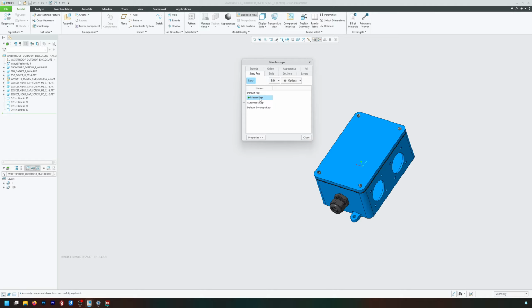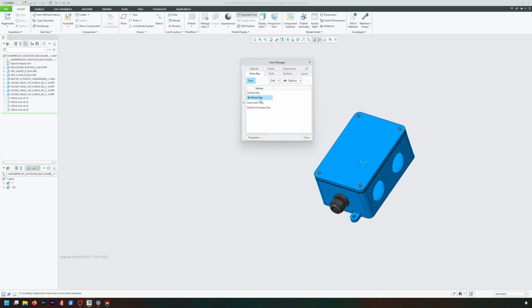So what exactly does Master Rep mean? Master Rep means that it's going to load everything about your part or assembly, right? So it's the one that automatically opens everything for you. Nothing is omitted, all right? So as you can probably imagine, this is probably the one that's going to take the longest to open, right?